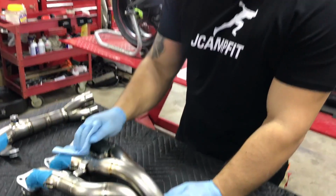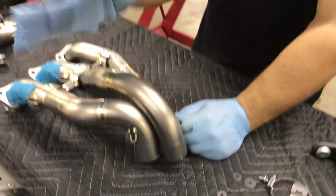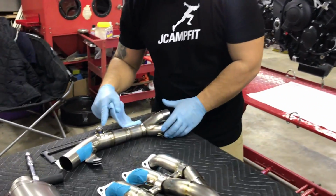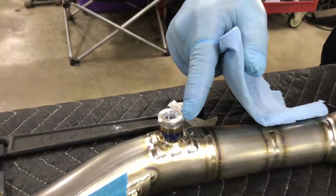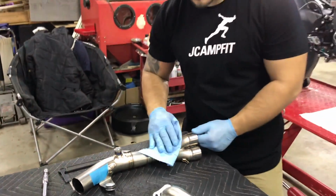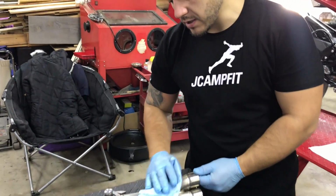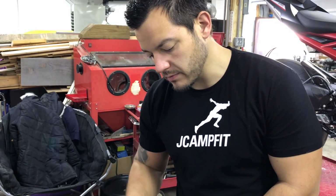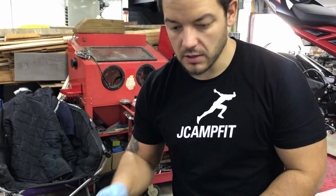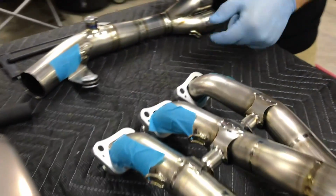I'm wiping down the exhaust just in case one of us touched it, using acetone and a clean shop towel. I also removed the plug where the O2 adapter is, so we're going to be putting the oxygen sensor back in. We don't want to have any issues. A lot of guys that race these things remove the oxygen sensor. It all depends on what kind of tune you're doing on the bike and the modifications. We are keeping the OEM O2 sensor in there, and we're going to put this bad boy on next.